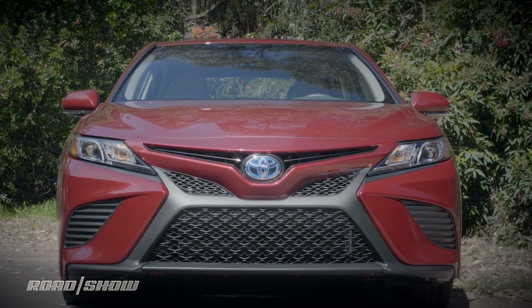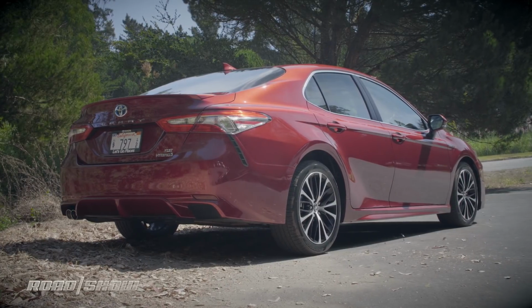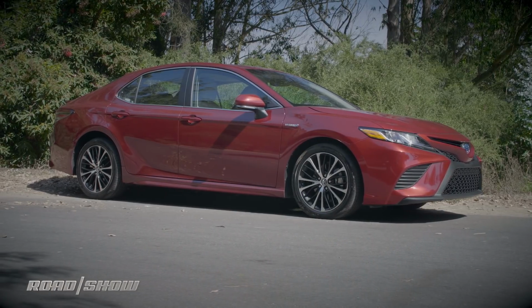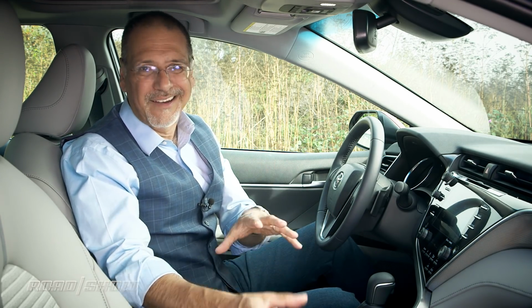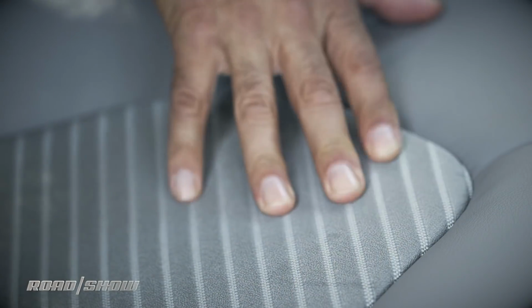Beyond infotainment, Entune 3 is now also a remote control device for things like starting your car, locking it, or doing remote status checks like fuel level, mileage, or battery charge. Now, all Toyota Camry hybrids now are upholstered in what they call Softex leather. It's not leather at all. It's a synthetic leather that Toyota says is lighter than leather. That's important in a car like this. Has 99% fewer volatile organic compounds, those nasty chemical smells you get in new car upholstery. I know, new car smell, but it's not good for you. And it's also harder wearing and softer to the touch, they say.